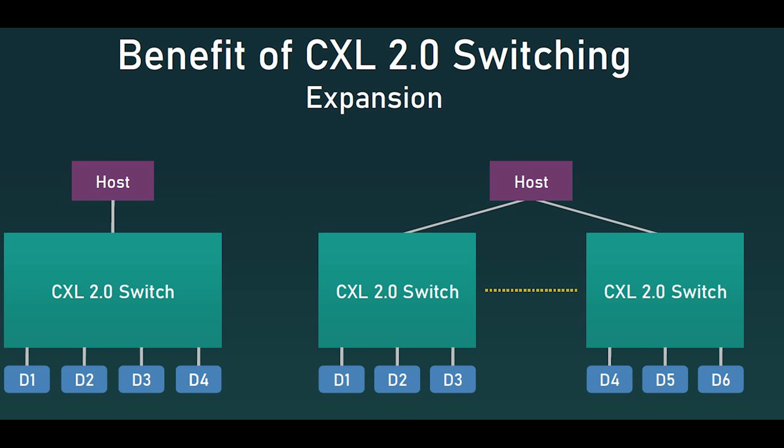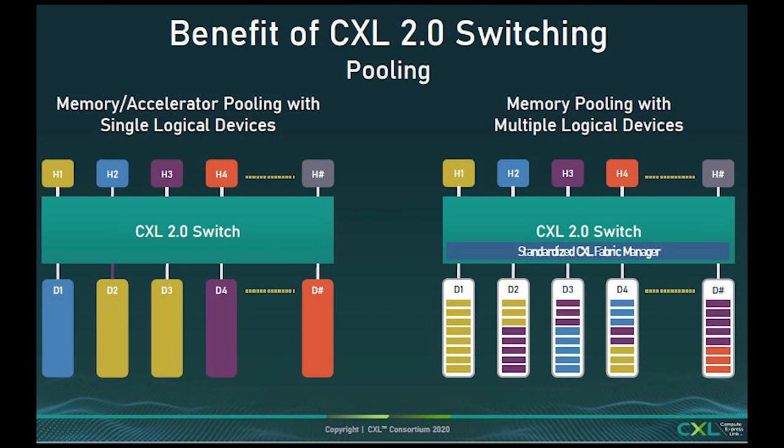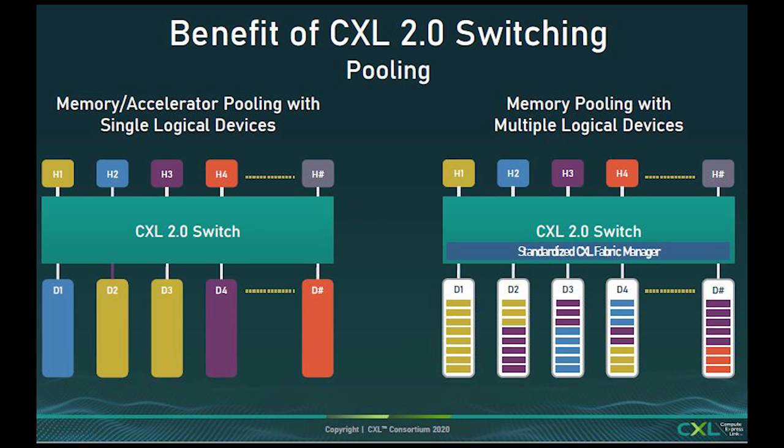That's really looking at CXL 1.1, the devices we're going to start seeing in 2022. But CXL 2.0 is already out, and it brings an absolutely awesome feature: CXL switching. CXL switching allows you to have a switch — kind of like a PCIe switch — but with multiple hosts (our tacos) and multiple devices (our sodas), with access on that switch between any of the hosts and devices. The entire idea is being able to share resources or utilize resources more efficiently. Using a CXL switch puts a bigger pool of hardware together, driving up utilization rates.